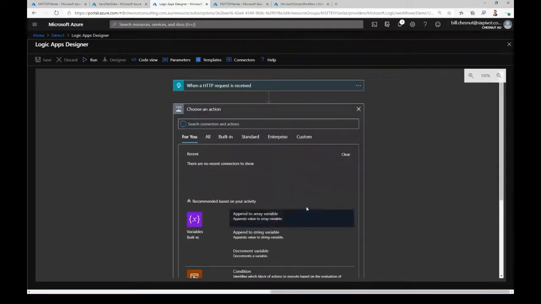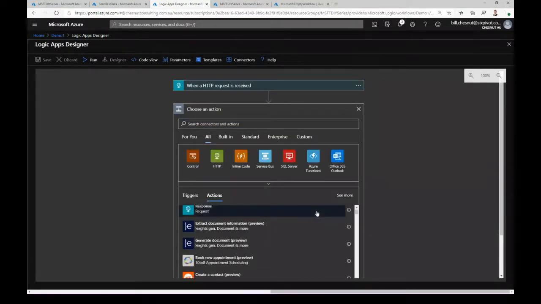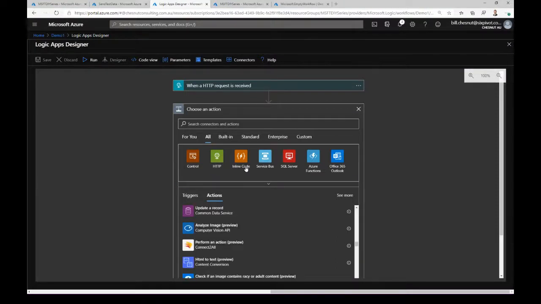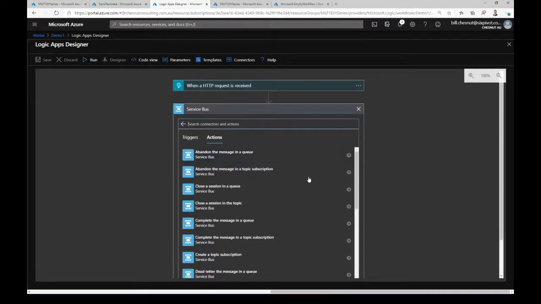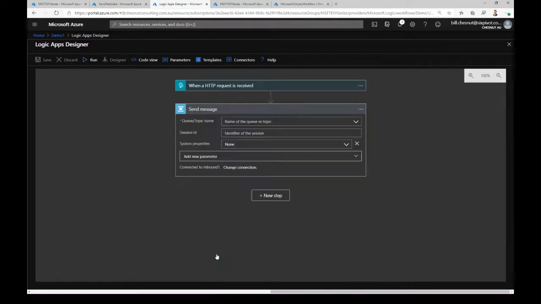I've got a choice now of doing a lot of different actions to go out and call off to different things. I could go down here, say Service Bus, and send a message to a Service Bus queue. What it's going to ask me for is all that information about the connection.